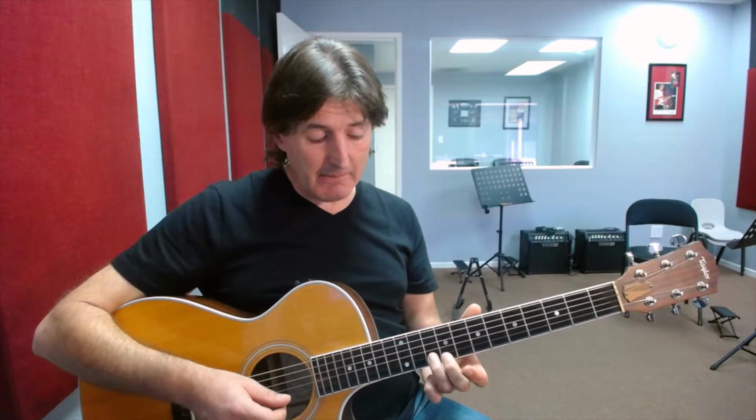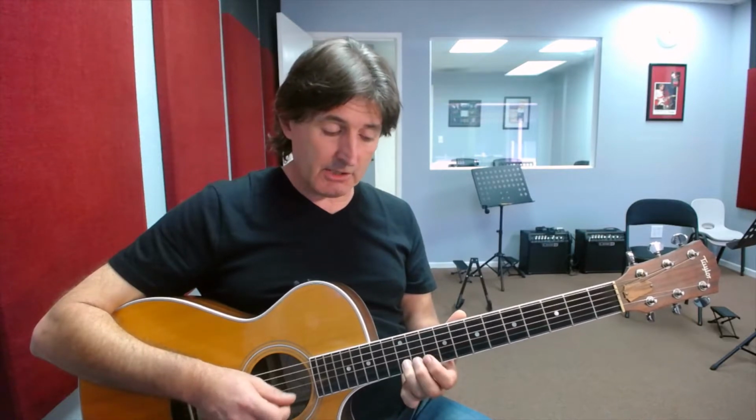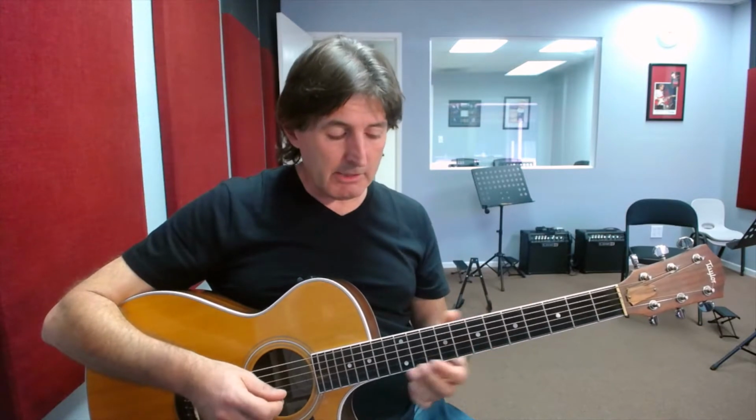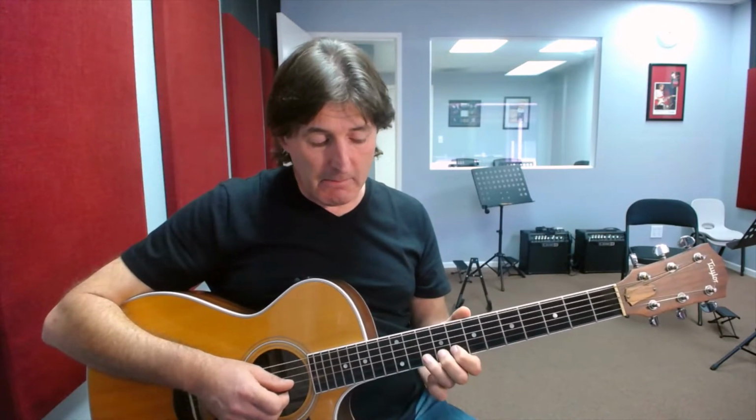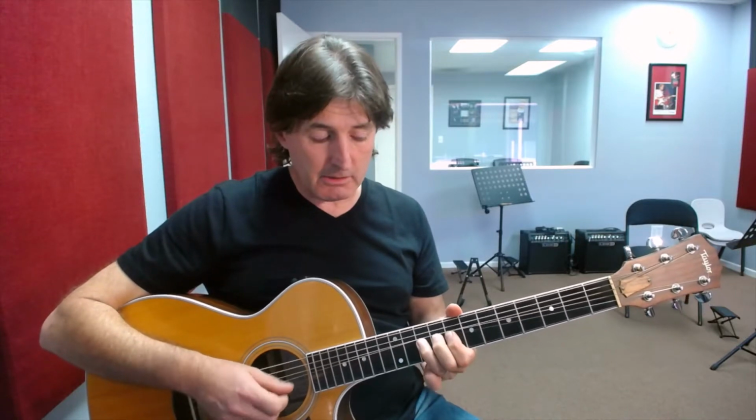So now with the bend, what we're going to do is place our third finger here on the 10th fret second string, and bend it up a whole step so that this note we set becomes this note. Now with our bends, bending with a single finger on its own is really hard work, and bends typically become inaccurate. So we're going to bend with at least 2 fingers behind it. We're going to try and bend with all 3 fingers.